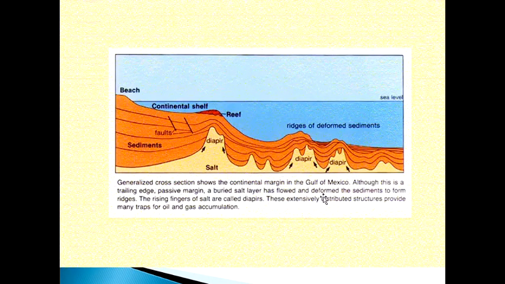A different cross-section, this is in the Gulf of Mexico, so off of Texas, again, a passive margin, but the sediments are very different here. A lot of you know that the Gulf Coast states and offshore is a huge petroleum reservoir for the whole United States, for the world, and the different shapes of these continental margins give us the evidence that tells us where to drill, how much to drill.